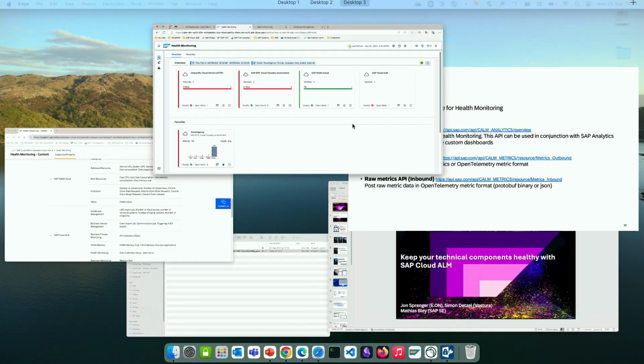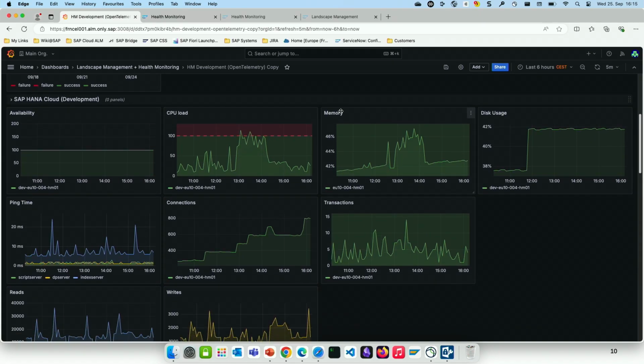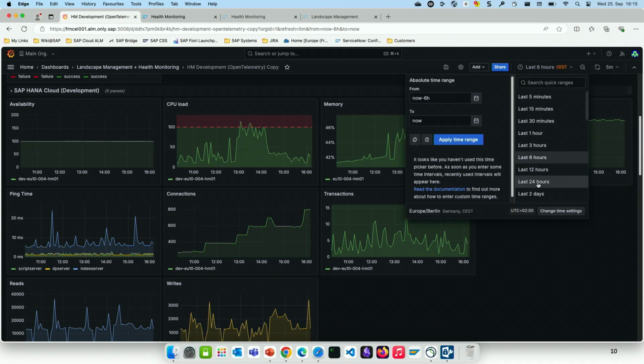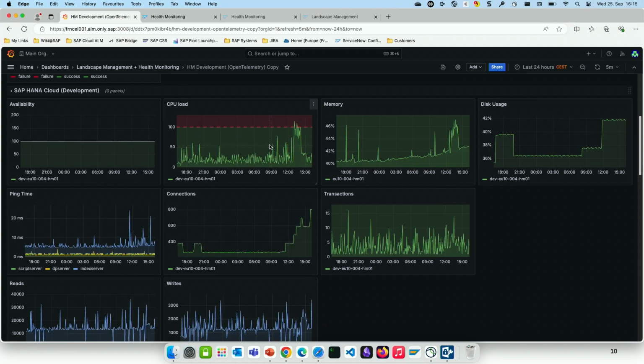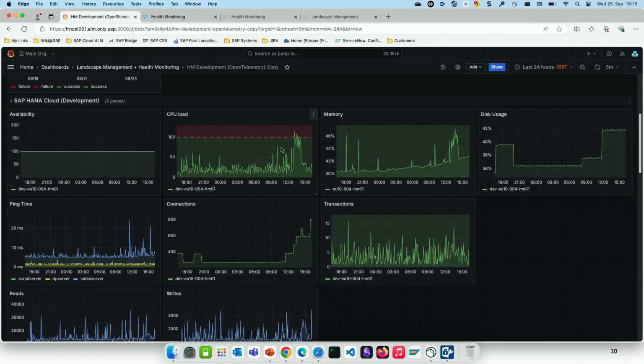And I guess I have an example here. I have taken some metrics from a HANA Cloud instance, which is running on our side, and I have just built some dashboards. All of these metrics you see here are coming out of health monitoring. There's no storage here. This is always accessed live when I change it. So if I change now to 24 hours, you will see that the metrics here are changing. You also see here we had done, for example, a slight increase in CPU utilization.